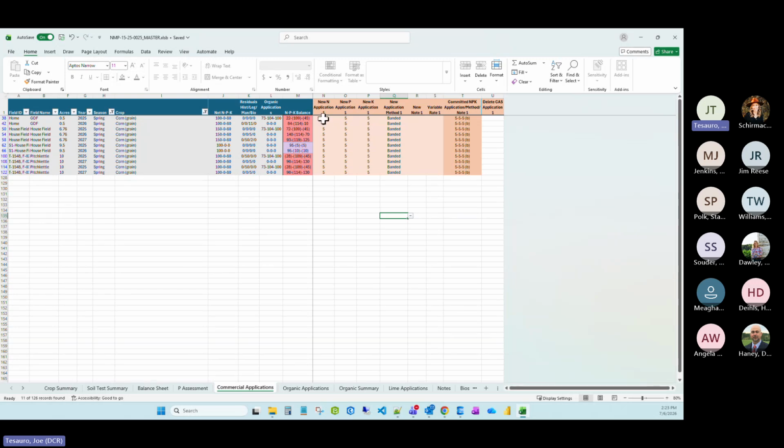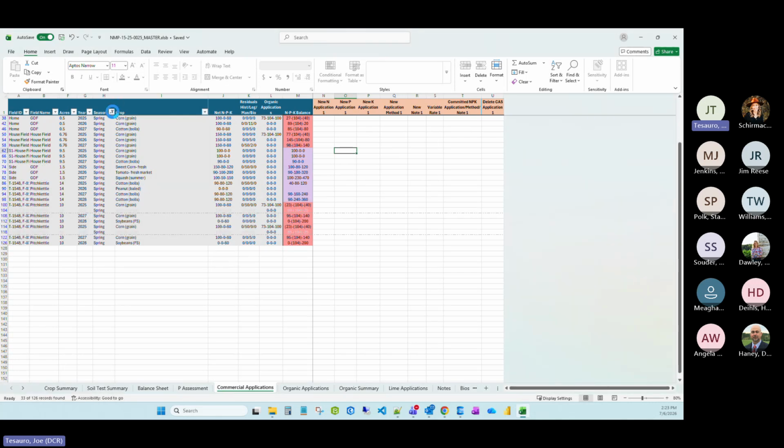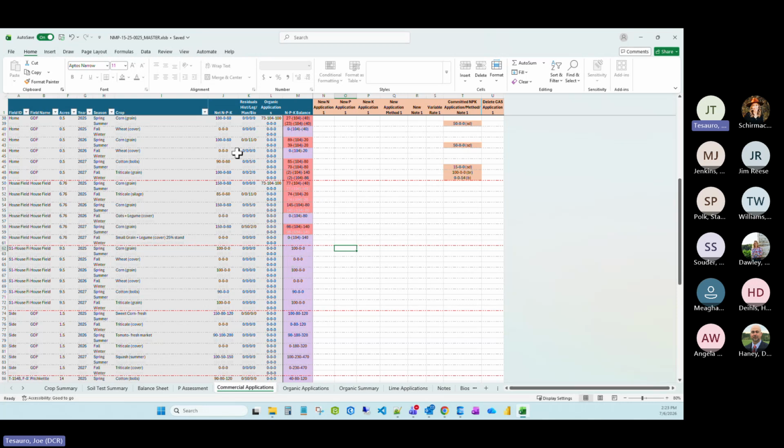If I make a mistake, let's say it wasn't 555, it's a spreadsheet. So now I can just drag everything and hit the delete button, and all of that information is taken out. That's where I really think the spreadsheet shines. It's a new format, a new layout, but once you get used to the clicking and some Excel basics here, I just think it's really fast. I've written a lot of plans with it to test and see how it performs, and I think it's a lot faster and a lot easier than using CAS. But you just need to know how to use it right.